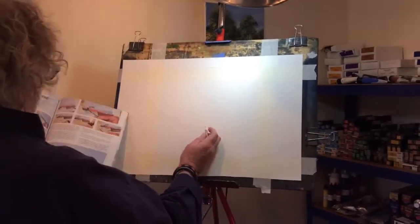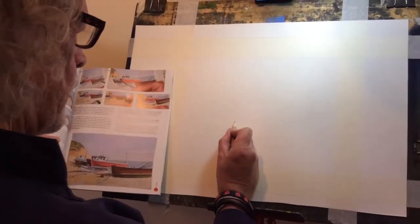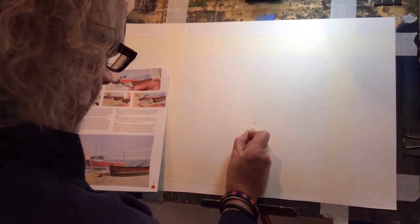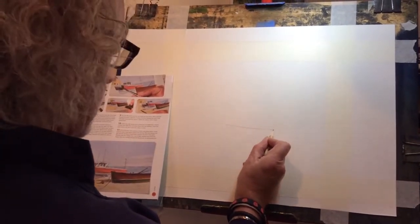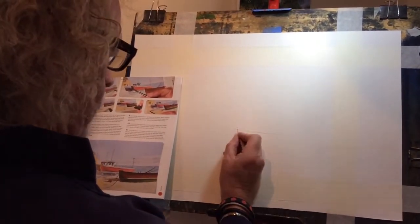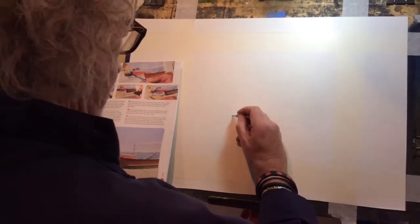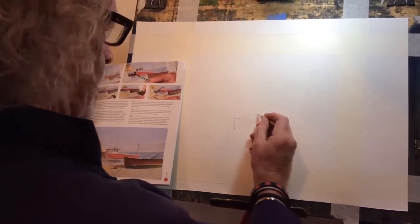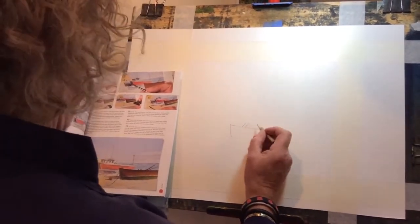I'm going to start off with the boats. The one in the middle first, this one here. They're not particularly complex, these, because most of them are a side view. One there. Notice I'm not finishing the whole thing off at the end here. There's a reason for that. I'll think of it in a minute. Front bit there, coming down. And on top of there, I've got a little cabin. An angle to it there, like so.